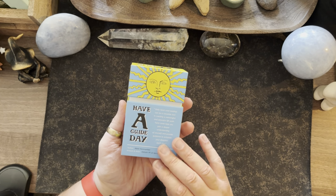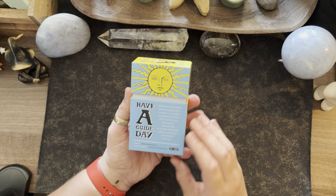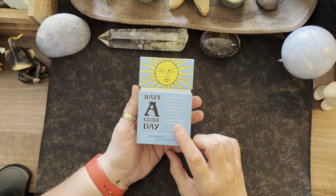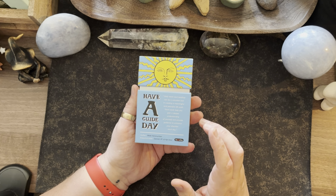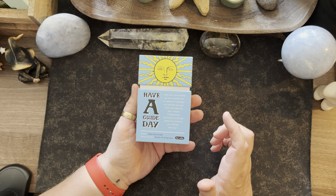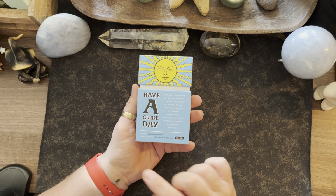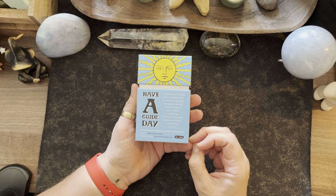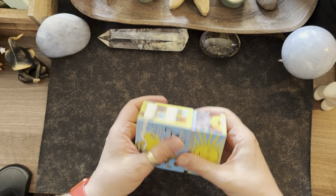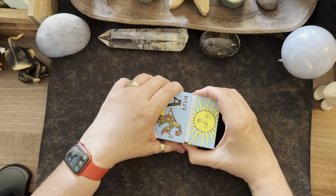But like in this design, they've started to put some text on the back as well, because they never used to. They're based in Thailand. But it says, daily tarot card readings can be a valuable tool in creating a meaningful and peaceful life path. Tarot cards help you gain a deeper understanding of yourself and provide guidance to enhance your direction each day. The author is Mate Horanumber, and the artist is Sing Poonfat and Punbu. I think that's how you say the name. The idea of these is kind of like a beginner's tarot deck.